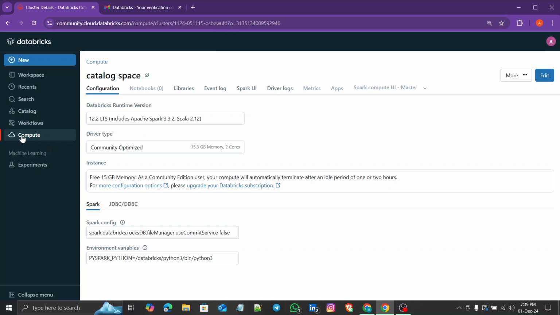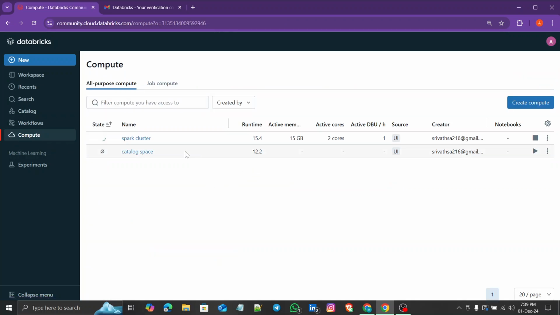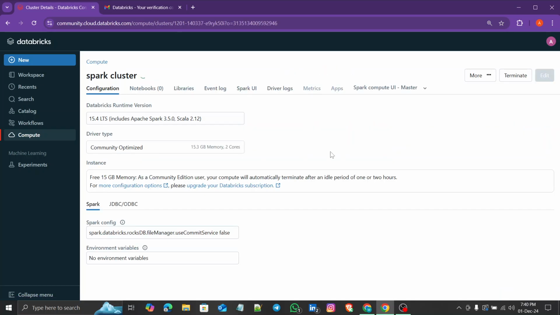Once again, let's get back to the compute UI. Let's see whether it has been created. Yes, as you can see, active memory 15 GB. So by default, Databricks will provide you 15 GB of active memory for exploring the Databricks workspace and notebooks, doing some data pre-processing tasks and learning how data engineering works. And DBU, the Databricks unit per hour, is provided as only one. And then you can see the source, notebooks, etc. here. And let's see how the live cluster will be looking.